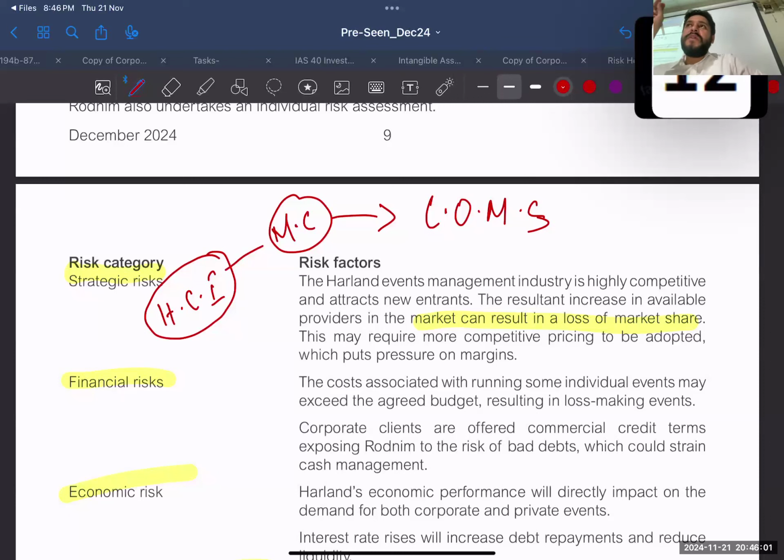So what is the amount that we were charging for the ticket sales? 35 to. This means that if we look at the margins, this is just the amount of revenue that we are getting. Now, if the margins are 10 to 15%, this is pressurizing the event management company to reduce that. So this means that they are going for the penetrative pricing strategy. Am I clear? Do you get what I'm trying to say? So they will have to adopt a penetrative pricing strategy.